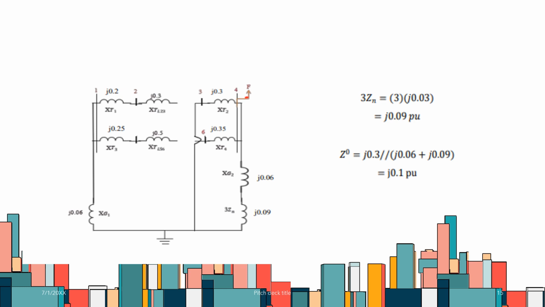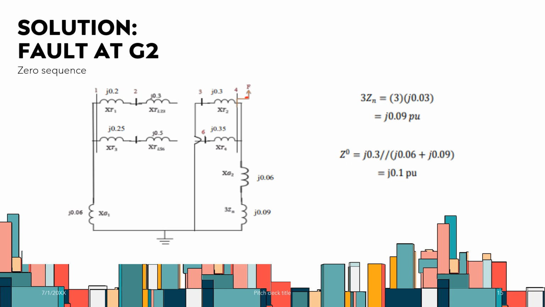The component that we need to find next is the zero sequence. The zero sequence is actually three single-phase components, all equal in magnitude and with the same phase angle. From the circuit, it is affected by the condition of the transformers. Transformer 1 and transformer 3 are Y grounded to Y grounded, while transformer 2 is delta Y grounded, and transformer 4 is delta Y. In the zero sequence, the impedance Zn must also be included to find Z0. From that, we got Z0 as j0.1 per unit.